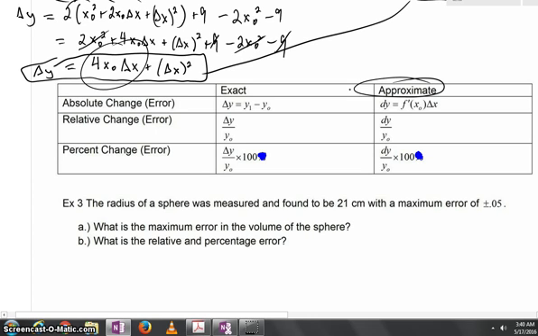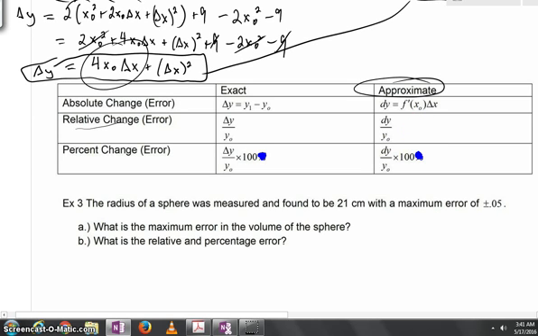Relative change. As you talk about change, it might sound big, but really, to be able to have an idea as to how much we've really changed, we have to compare it to our beginning y value. So we'll take delta y all over y naught. That's our relative change. If you want to find your relative error, so to speak, with an approximation, you'd have dy all over y naught. And then finally, to deal with the percent change, you might wonder just how much you've changed percentage-wise. Take your relative change, or your relative error, and multiply it by 100.